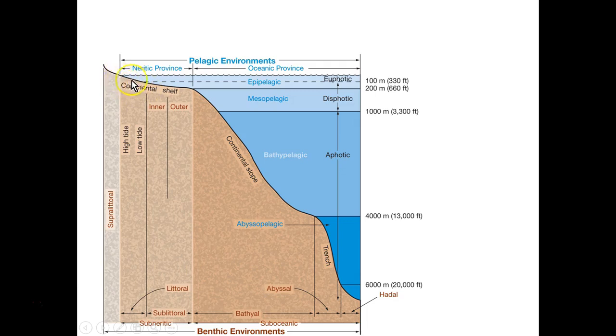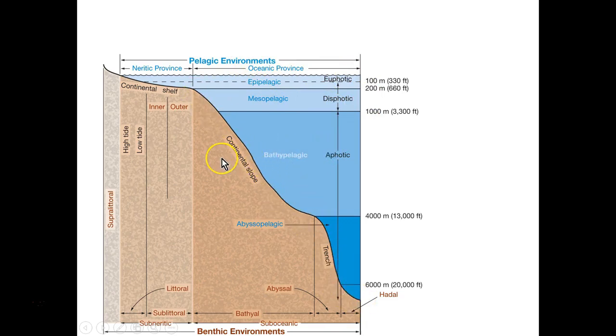So this area is going to be either submerged part of the day or out of the water part of the day. Then past the low tide line, you have what's called the subtidal zone. And the subtidal zone can be split up between the inner subtidal zone and the outer subtidal zone, inner being more shallow, outer being obviously deeper. And then we can go into the pelagic environment, which is basically all the open water, and also deep benthic as well.